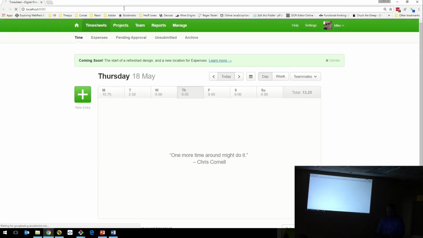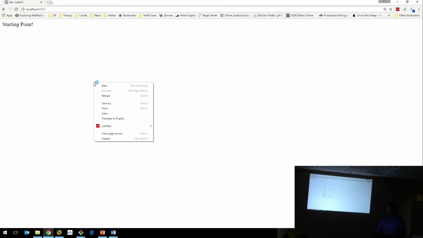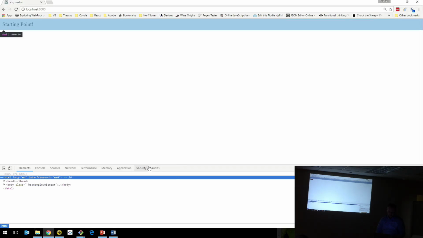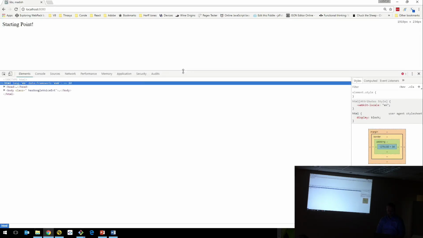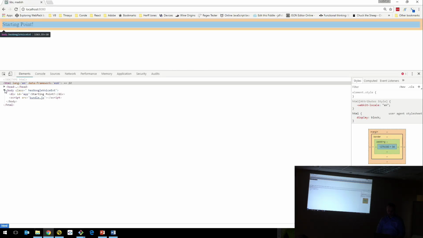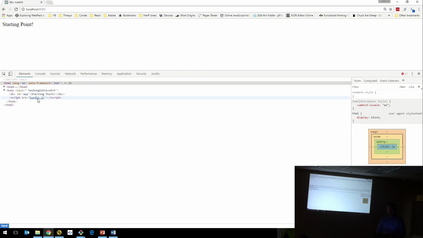All right, so here's my dramatically important code for starting point. Things to look at though. When I look here inside of the HTML file, what I'm doing is I'm loading that single file, bundle.js. All right, and that's going to be important because that's going to be consistent. That'll be consistent as we go. We're going to continue to load one JavaScript file. We're going to add more and more JavaScript to the project, but we're going to load one JavaScript file over and over, which is going to be our bundle.